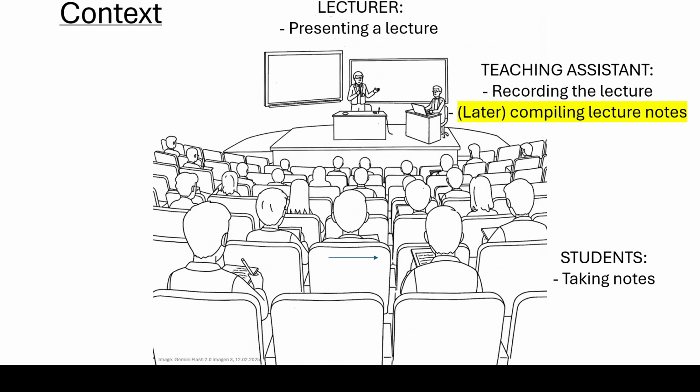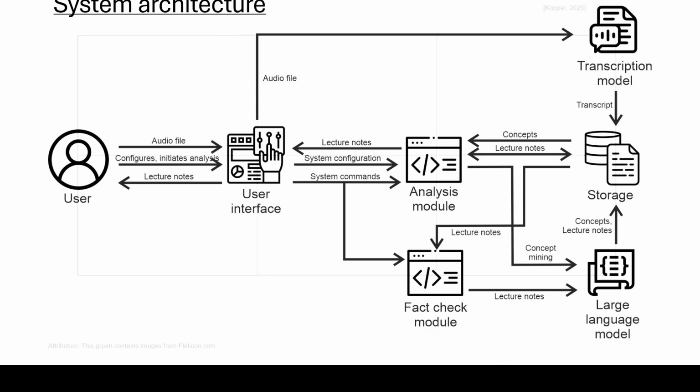the activities of the teaching assistant, like manual activities, would be processing the lecture audio and transcribing it into text. Secondly, summarizing the key points using the teaching assistant's own head, and structuring these into a representative format as lecture notes. And hence the automation takes place mainly in the position of the teaching assistant, whose role would be to compile lecture notes. Here is the system architecture.